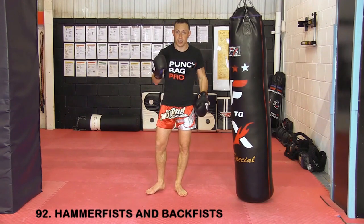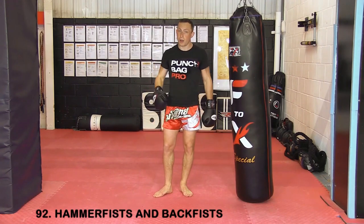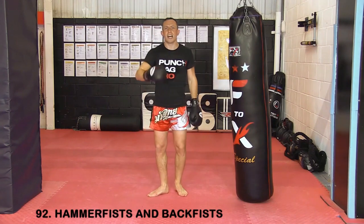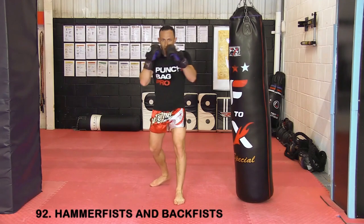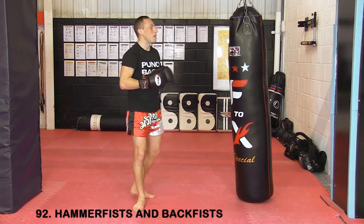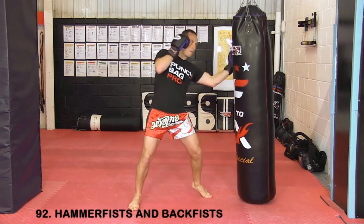Even if you land a good clean hammer fist to someone's neck, it's a bit like a karate chop, and you can knock them out with that power going right down here on their neck. So if you land this coming right around the side, it's really unorthodox, and you don't often expect it. If I come out and I go one, two, hammer fist, and they block this and it sneaks right around the side there, you know it's going to do some damage. So, one more time, you can do it on both sides. Back fist, hammer fist, back fist, hammer fist.